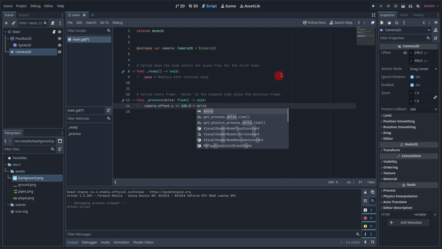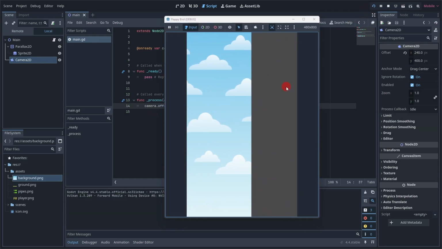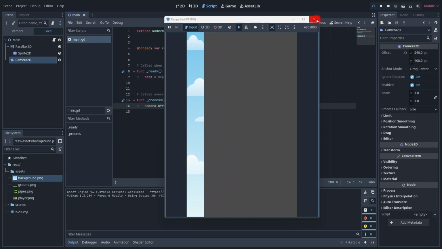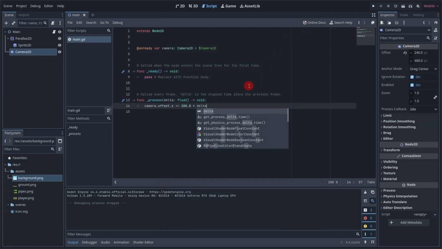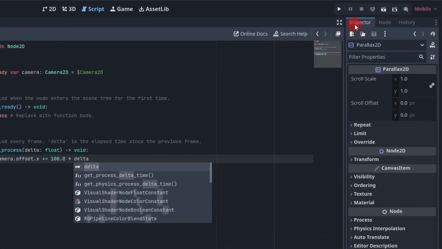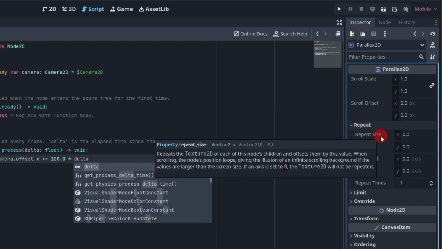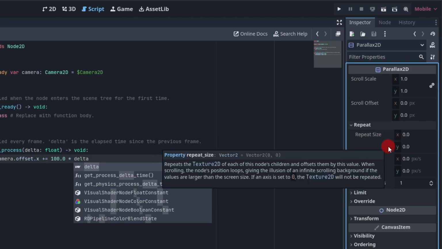Okay, if we run the game now, the camera does move to the right and the background scrolls, but the image doesn't repeat. To fix this, let's stop the game, then let's select the Parallax 2D node and take a look in the inspector. Under repeat here, we have a repeat size setting, which we can use to tell it when it should start repeating the texture on both the x-axis and the y-axis.